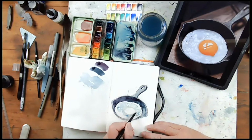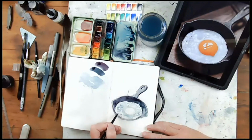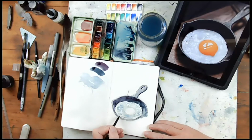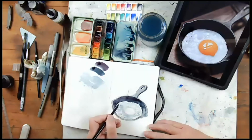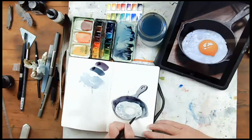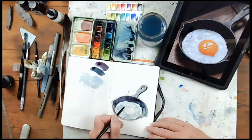So I've defined the edge of that egg yolk. But I'm painting in all the shadowy bits with this very pale blue-grey wash. There. Okay, voila. That'll do, I'm happy with that.